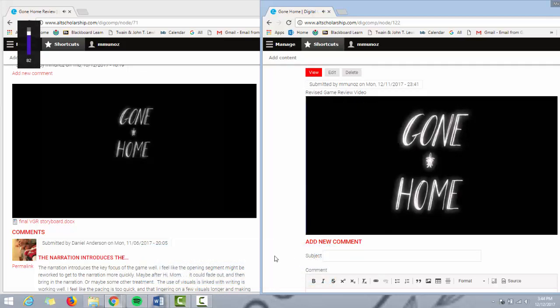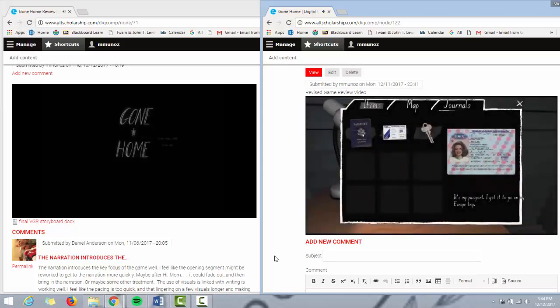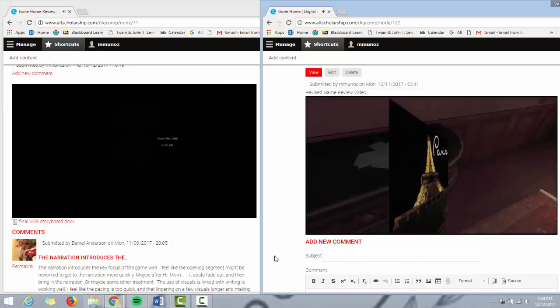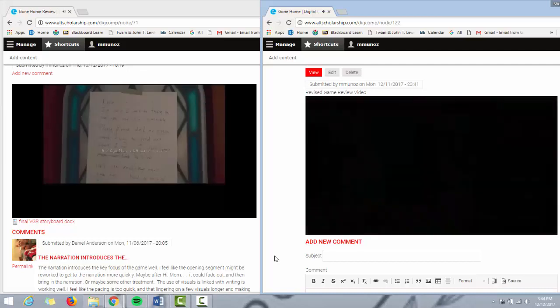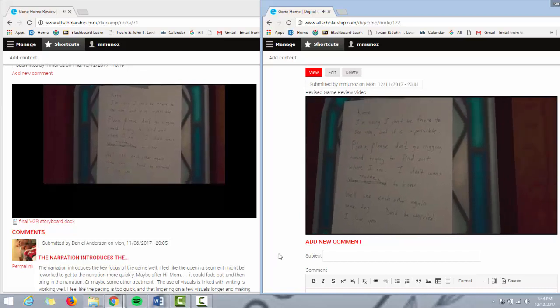Gone Home is an interactive exploration game where you play the character of Caitlin, a 21-year-old woman who has returned home from a trip abroad. When she gets home, every one of her family members are gone, and a mysterious note from her sister Sam frantically tells her not to try to piece together what has happened.